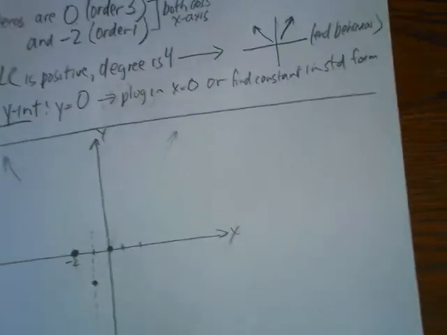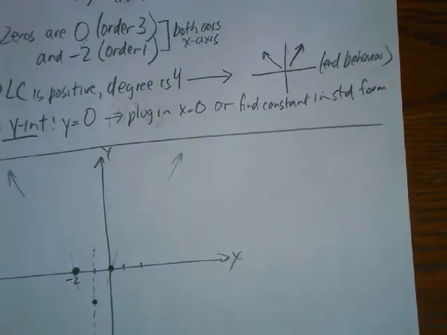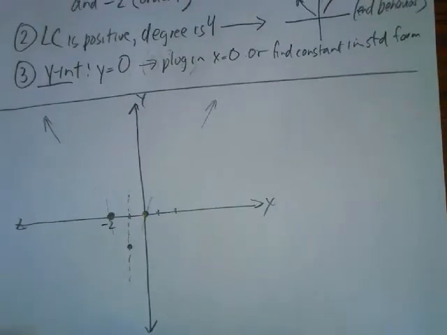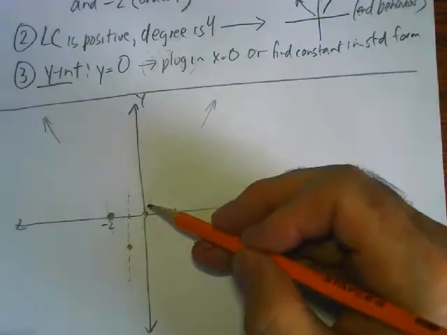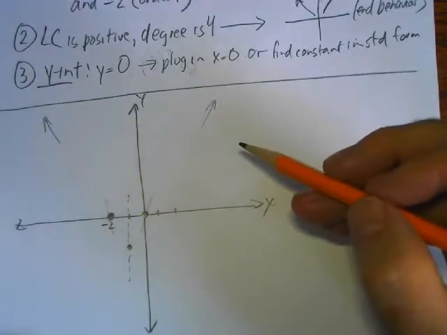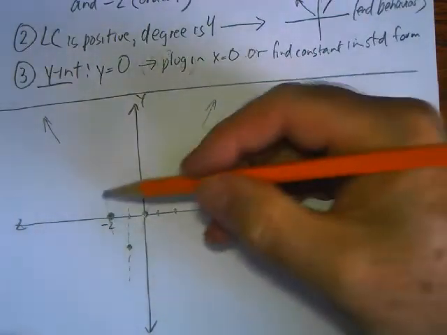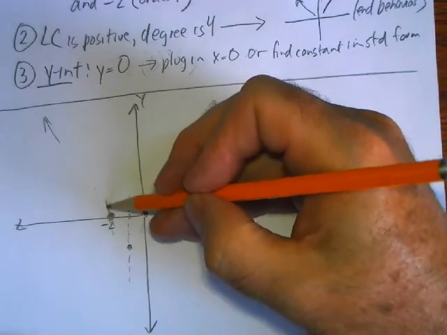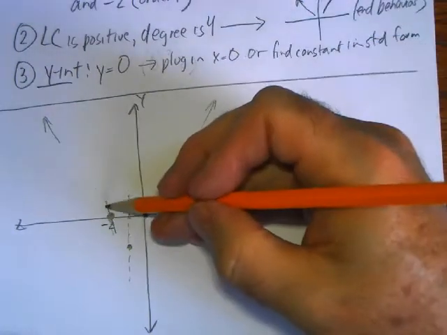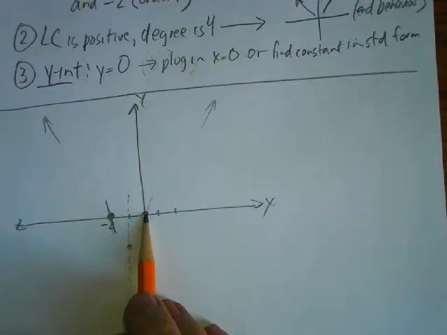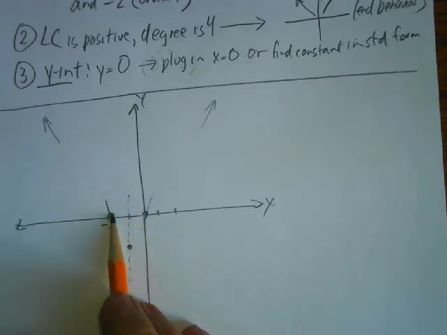Now there's one other thing here, and this is the first time we'll see it. So in the previous examples, when we had an odd order, it was always order 1. When you have an order 1 x-intercept, the line that goes through it is a straight line, sort of like what we've drawn here. Now this x-intercept is order 1, so the line that goes through is going to be pretty straight. So I'm going to darken that up a bit. Now this one here is order 3. So how will that differ from there?